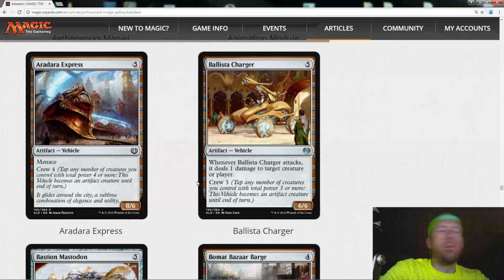It's real exciting to say, "Oh, 8/6 with menace. Ooh, that's spooky," but I don't really think it's going to be that good because you have to tap the creatures and then you're very vulnerable on the swing back, and it's going to be very difficult to crew these vehicles if you don't have any blockers. So there's that. Ballista Charger 5.